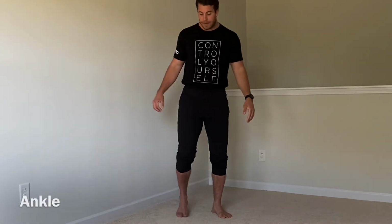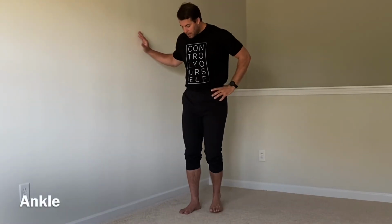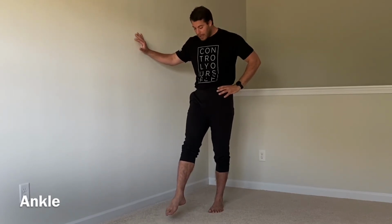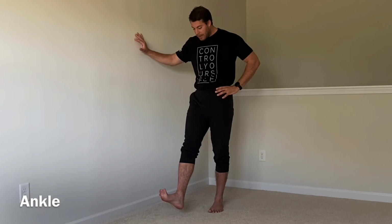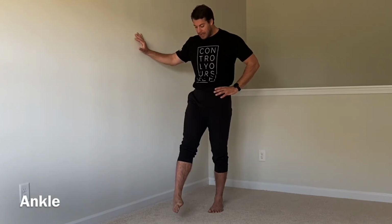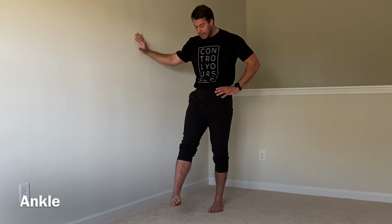For our ankles, same thing. Push into the wall, point the foot down, and we'll let those pinkies go to the outside, and then toes will go up toward the sky, and then turn the foot down and out and all the way down. Okay, all the way out, up, all the way in, and down. All the way out, up, in, and down.